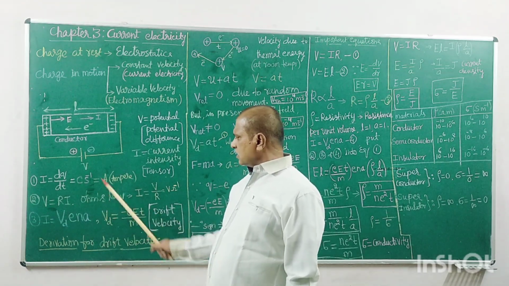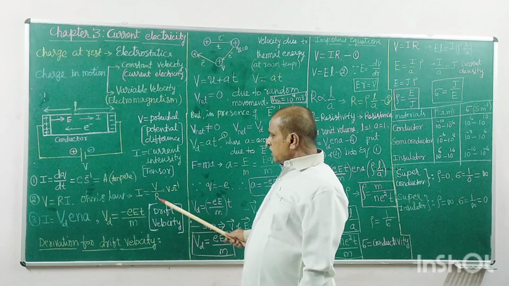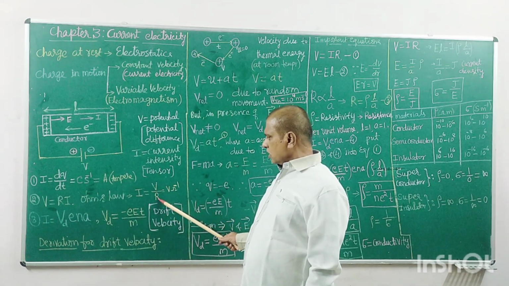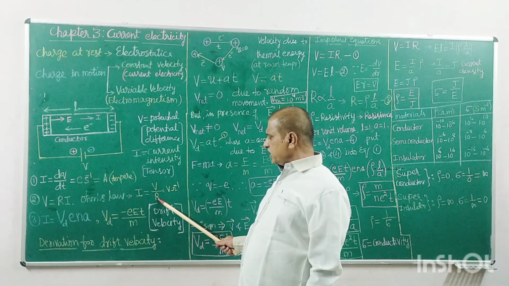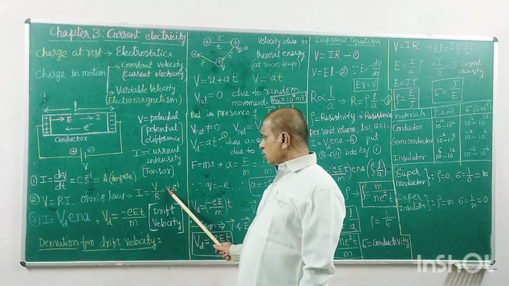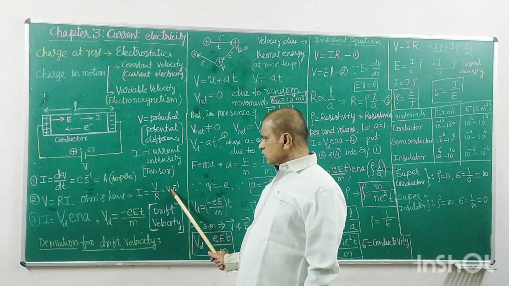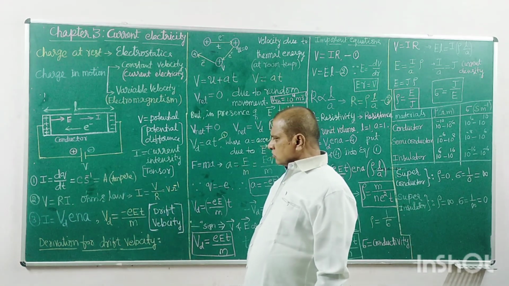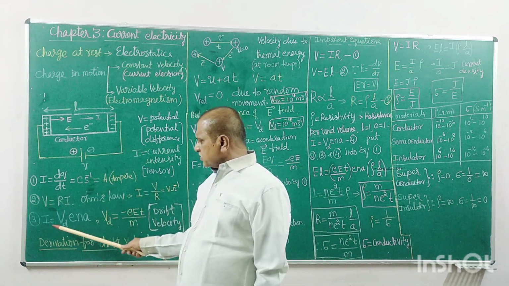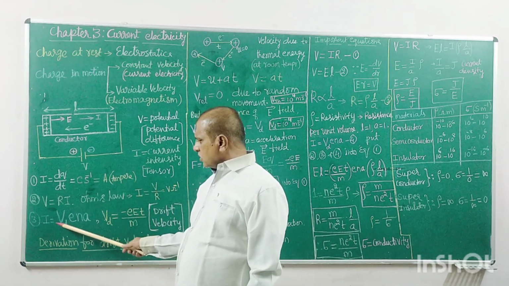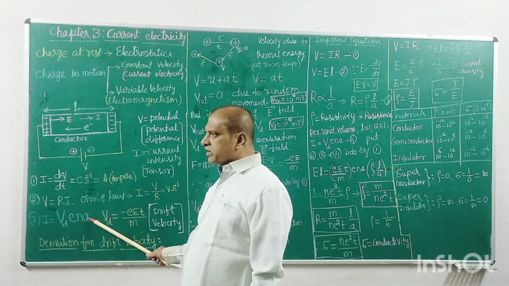So in accordance with this equation, I is equal to the ratio V by R. That is the potential difference applied divided by the resistance of the material. So volt per ohm is also a unit. By one more equation, the electric current is defined. That is by this equation. So I is a product of all these four quantities.